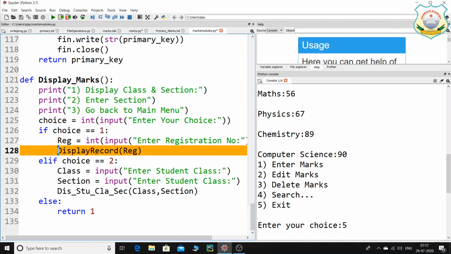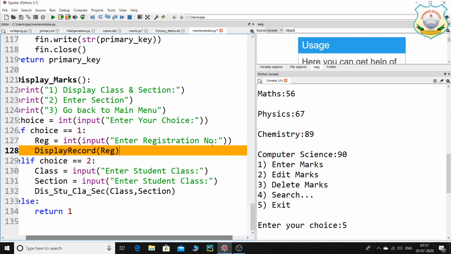Choice 2, I'm not going to work with this display record, and over here you're supposed to ask the class and section.